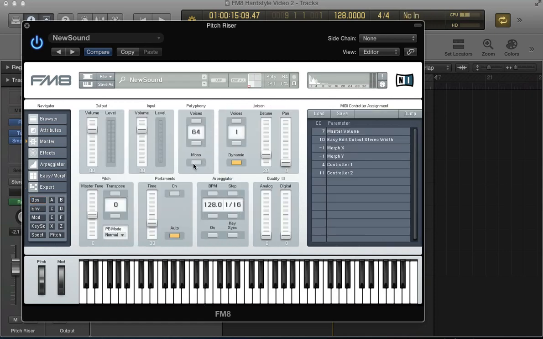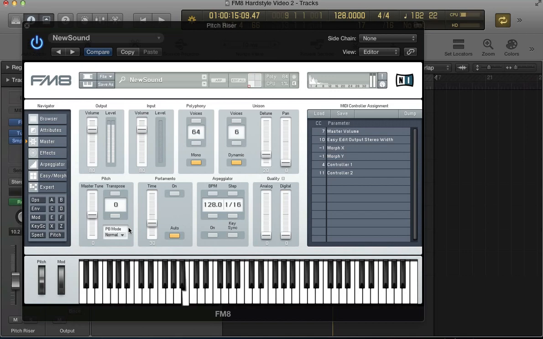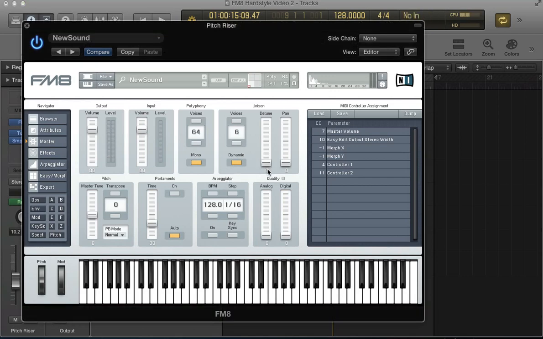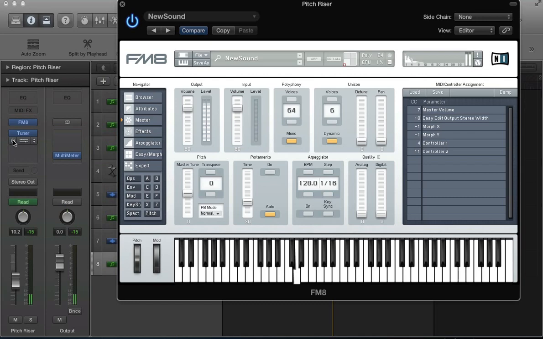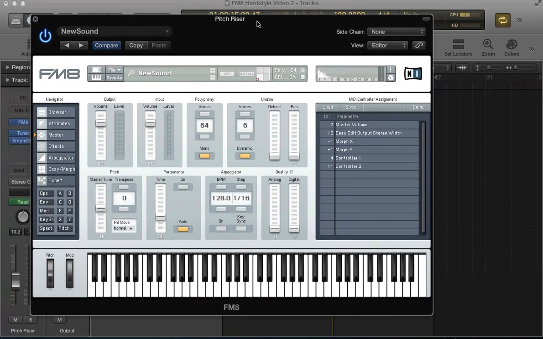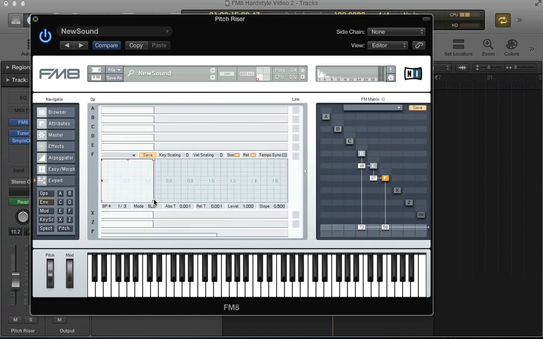So let's move to the master section now, make the sound monophonic, give it 6 voices, and take this volume down now. Take this detune off because it's giving us too much inconsistency with the sound. And I'm not going to add any width. As you can hear, I've got this sample delay on the sound already. It just really spreads it out wide, so I'm not going to use the pan on here to spread those voices out. We've got the digital here. Push that right up to about 80 to give us a nice crunch on the top end, and let's set the envelopes quickly here. Just put a bit of release on, and then link the other 2 envelopes for D and E.